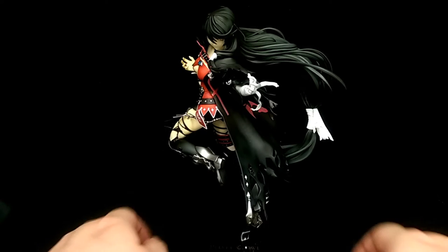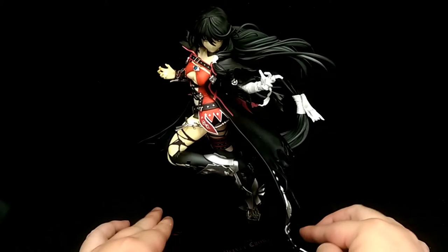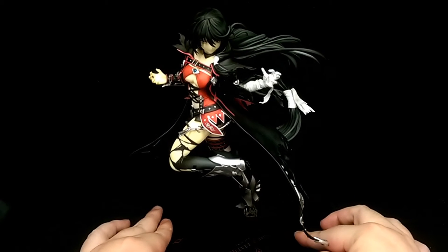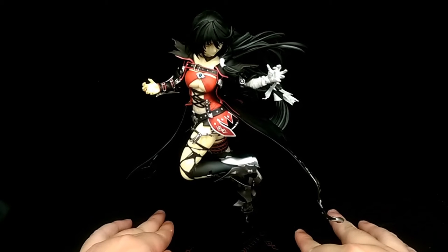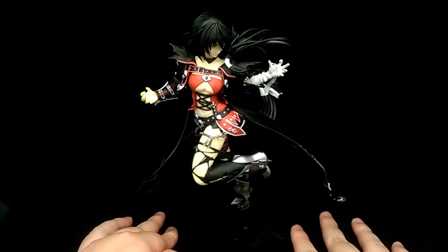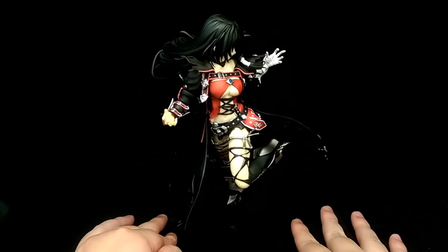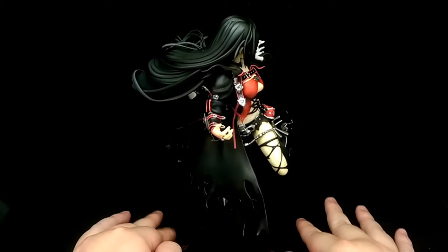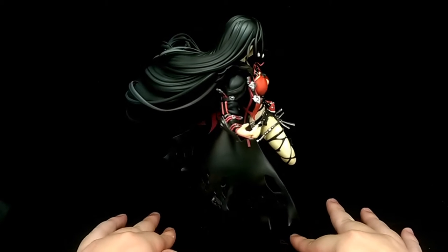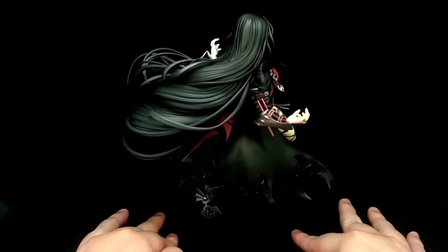Okay, so here we have the whole figure fully displayed, and I must say it's a very nice figure, just very well sculpted. All the fine details are just very clean. And the pose is also very dynamic. Just overall a very nice piece to look at. It represents the character very well as well.